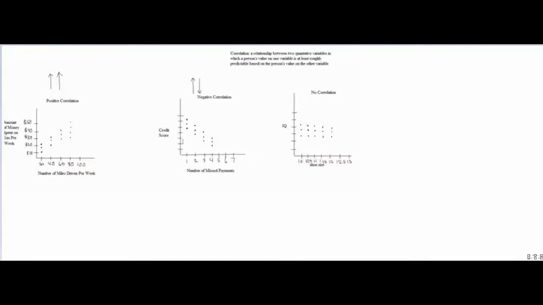I wanted to give some examples of some possible positive correlations and some possible negative correlations. It could be that there's a positive correlation between height and shoe size, because it could be that taller people have larger feet, which would mean that they would need to buy larger shoes. So it could be that as height goes up, shoe size goes up along with it, which would be a positive correlation.